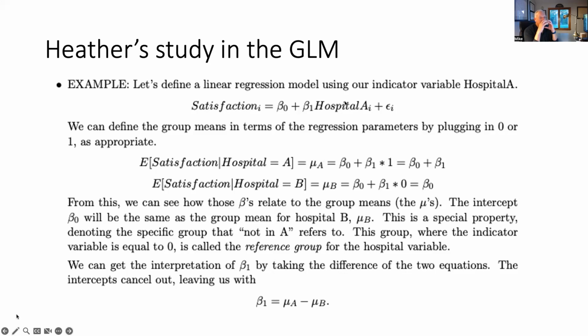will be when we fit our linear model, where the data will consist of a bunch of patient satisfaction values in a single column of zeros and ones. If we put that into simple linear regression, we're going to get an intercept and a slope. The intercept plus the slope is the sample mean for group A, hospital A. And the intercept by itself is the group mean for hospital B.